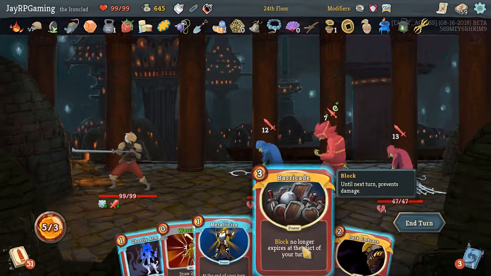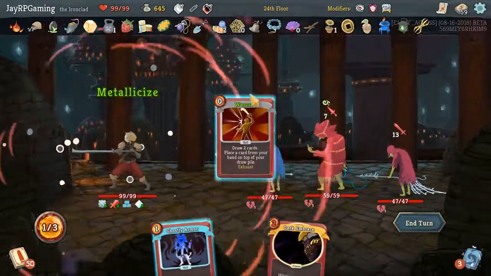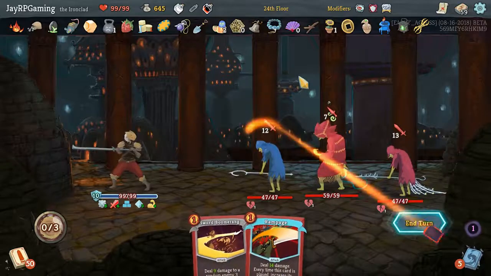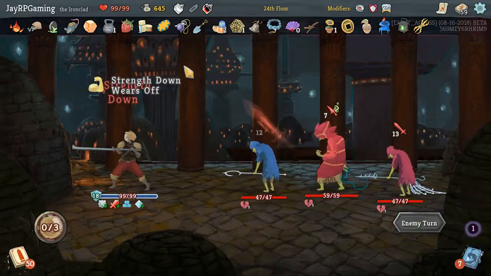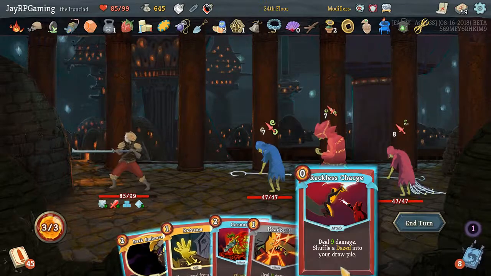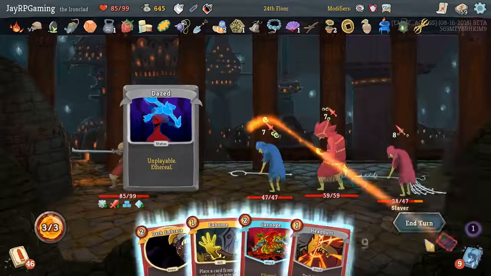Ooh, this is awkward. Barricade, I guess. Metallicize. Warcry. We can use a flex, I guess. Hit the 10 block. So we're not going to perfect this. There's literally no way. But we're not going to take too much damage. We need to take a little bit of damage. It's okay. This was a very hard perfect, so there wasn't much I could do about the situation.